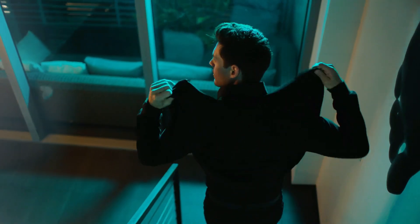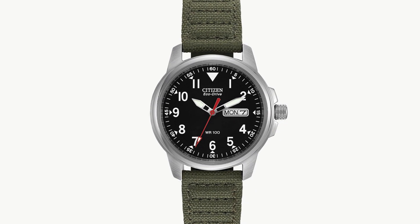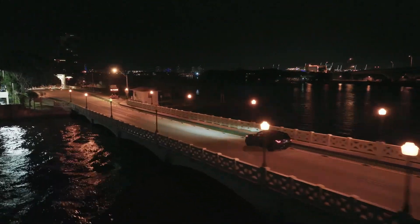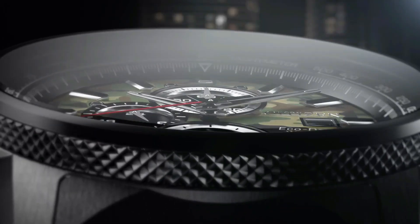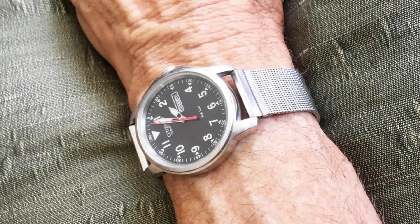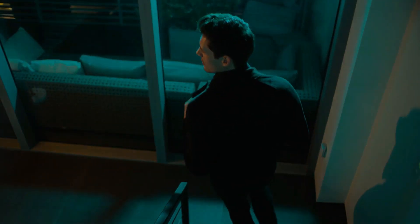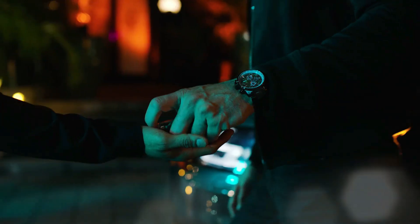While not all Citizen watches are fully vegan or sustainable, the brand demonstrates exceptional transparency about their carbon footprints. This level of accountability makes them a commendable choice for individuals seeking an ethical watch brand. This particular watch stands out as an affordable and eco-conscious option, boasting a lightweight, comfortable, and durable design. It comes with a 30-day money-back guarantee and a five-year warranty.